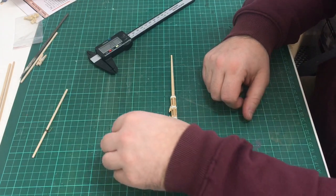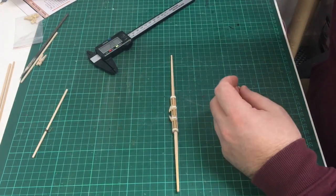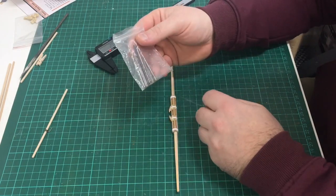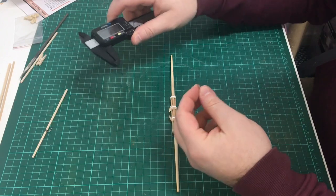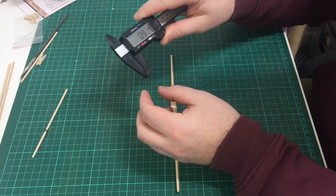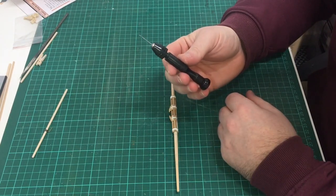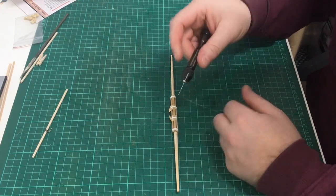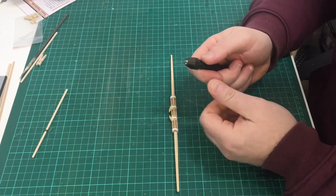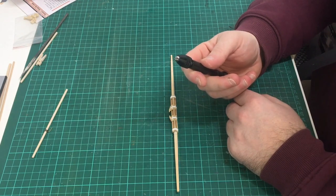I'm just taking a 1mm drill. A tip: if you're organised and put your drill bits back in the correct position, you know what size they are. I'm a little lazy sometimes and chuck them in a box — so just use your calipers to measure the width. Another tip: when using a 1mm bit, it's very brittle, so if you're drilling only a shallow hole, push the bit all the way up to the chuck so there's less chance of it breaking.